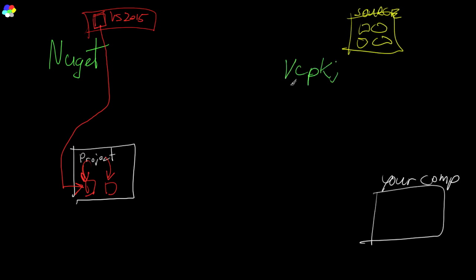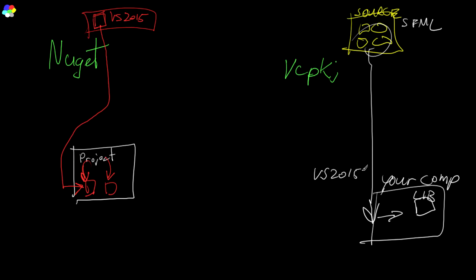Now, vcpkg is a little different. It lets you download the source files automatically with a simple command. You can download the source files for, say, the SFML library, and it'll put them on your computer, and then run a script to build those source files into library files. Because you're building them on your local machine with your version of Visual Studio, it doesn't matter what version you have, it's just going to work. Visual Studio 2015 or 2017, because you're building from source, you get a library that's compatible with your tool set. It downloads the source files for you.